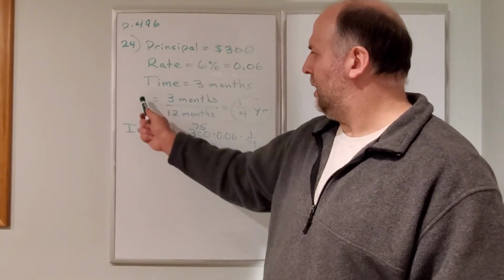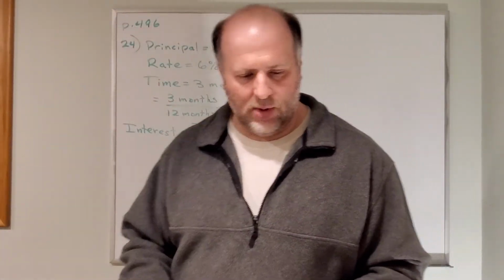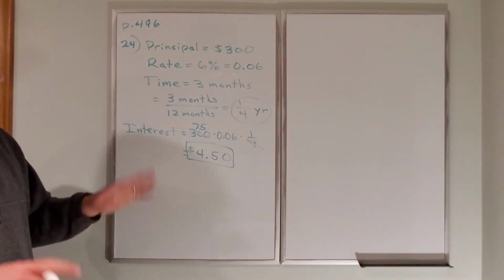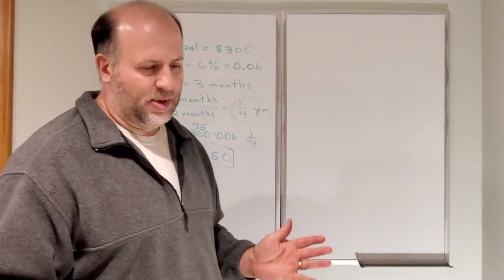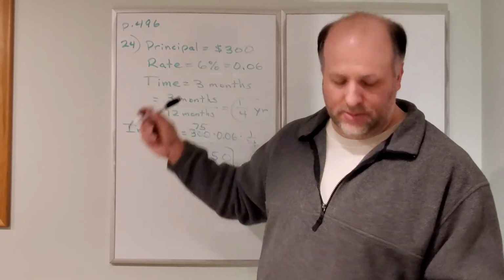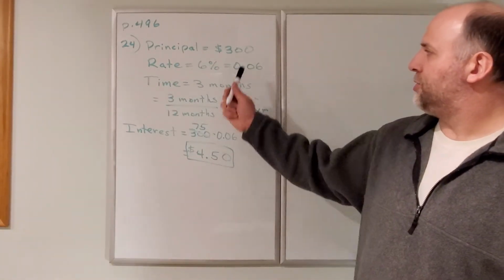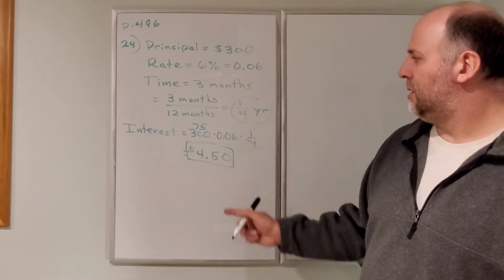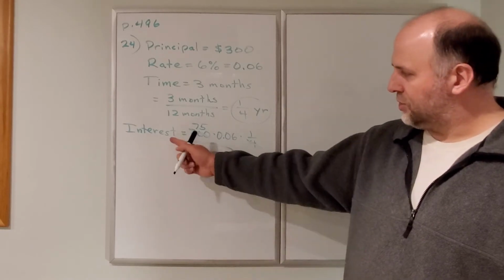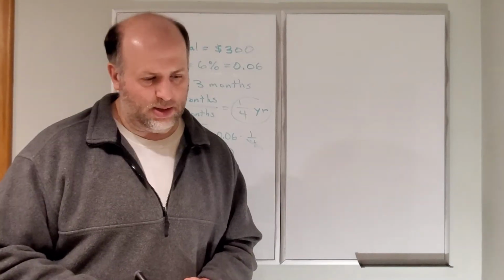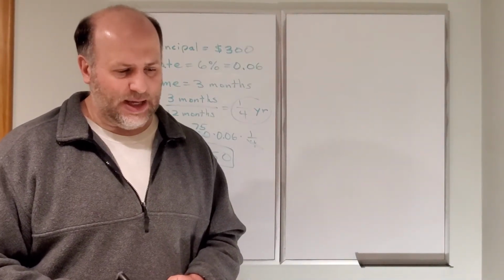But again, this is the one big wrinkle, and it's not one that you'll see in most of the problems. Again, that's partially why I chose this one on purpose to go over as an example. Most of these, the time is just 1 year, and it doesn't really come into play. So again, principal $300. That's the amount the student borrowed. Interest rate was 6% or 0.06. Time was a fraction of a year. If you multiply all those together, interest is principal times rate times time. You get the interest.